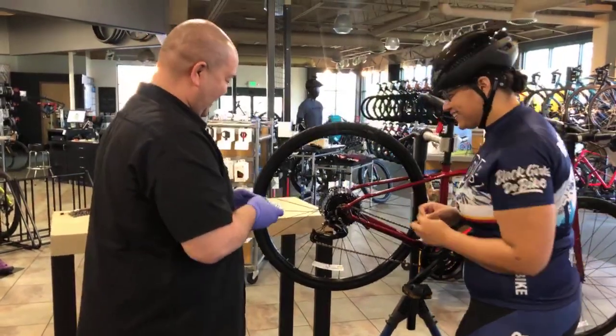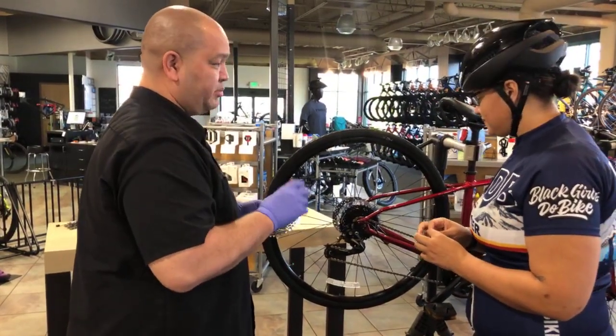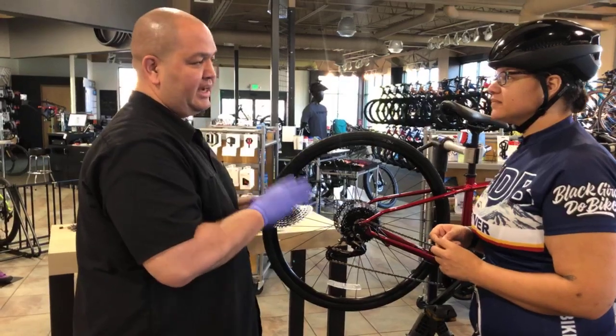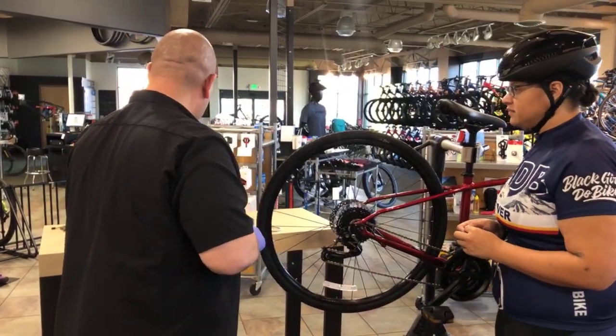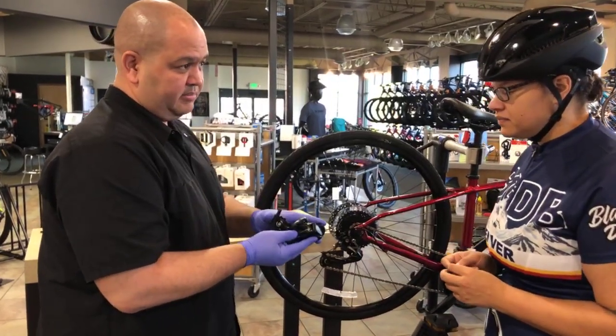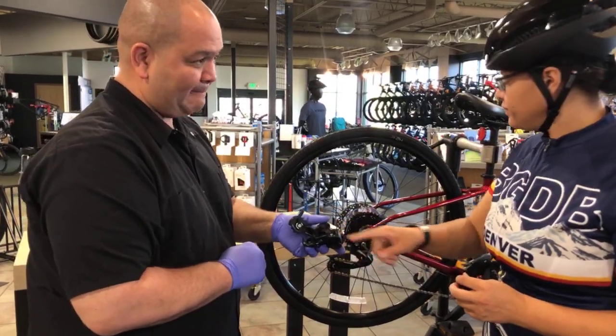Okay, roger that. So yeah, those screws are typically set when you purchase a bike or when you have it tuned up. Ideally, let your shop take care of setting those for you. Now, there are derailleurs that do not have barrel adjusters on them. Some simply have a cable that goes directly in. Oh, right here. Yep. Okay.